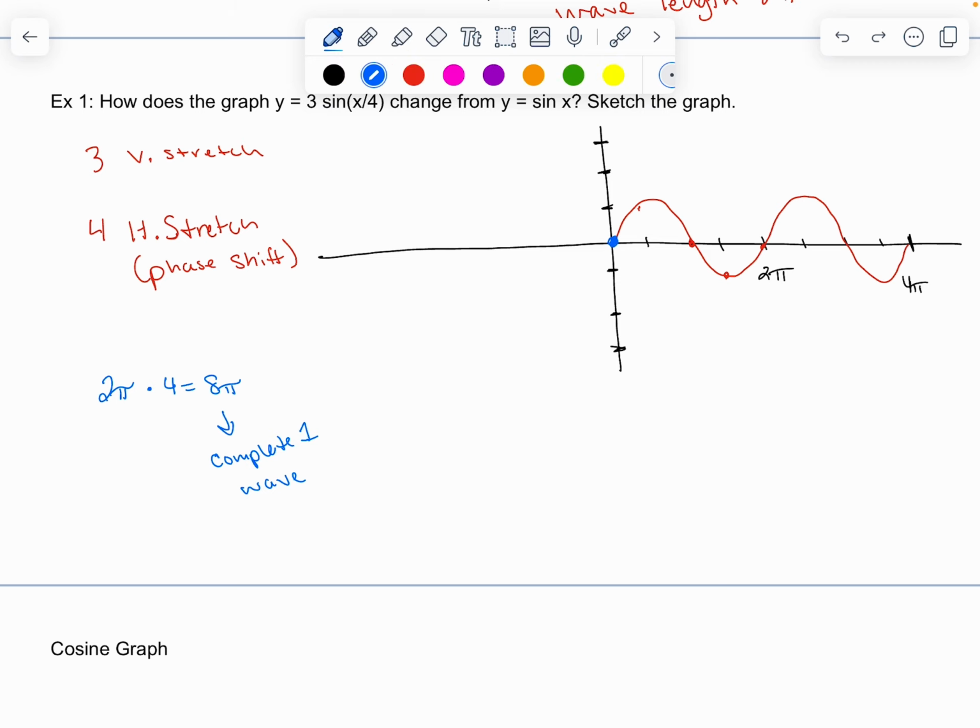The other thing to note is with that vertical stretch of 3, my graph, so I know that I'm only going to 4 pi here. So I'm only doing that top portion of the curve, and it will reach a max of 3. So I'm going here to here, and that's all I would have. If I wanted to finish this out, I could go this way with it and have that stretched out that way. So again, the 3 is my maximum and my minimum, which we'll pretend that lines up. But again, that wavelength, it's just stretching it out, so it's going to take it longer to get there.